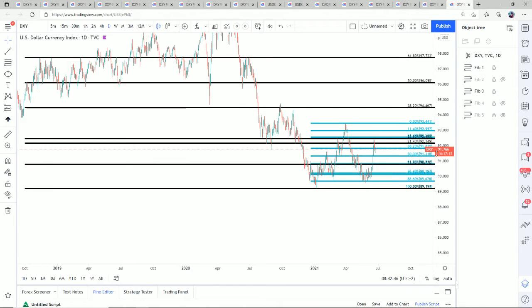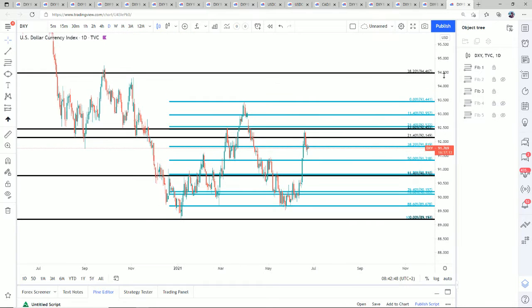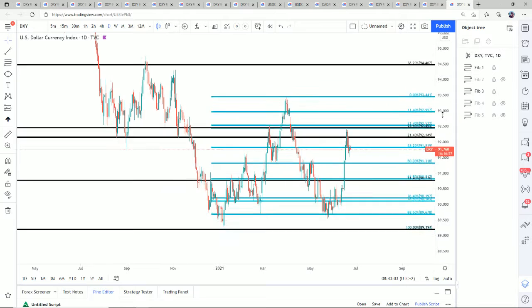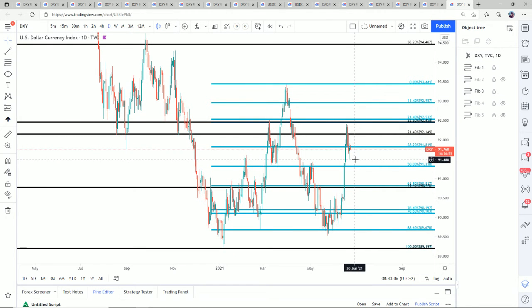So it's something we need to break. And again, we need to find some momentum for that. So that's why, even if from the money point of view I would not like to go deeper and reload everything, finally it could be a good thing because we could find more momentum if we would dip a little bit more to 91.31 area or something like this, and then we would be able to find the traction, as some say, to find the push that we need to go further. So that's what we have from the fib point of view.